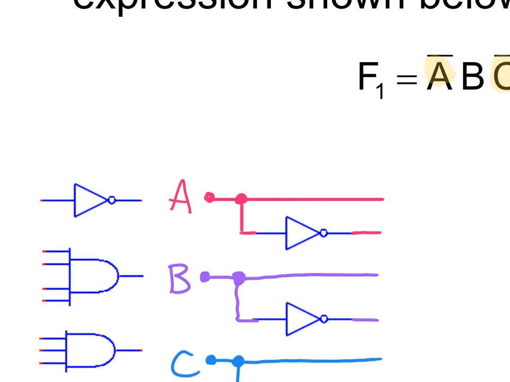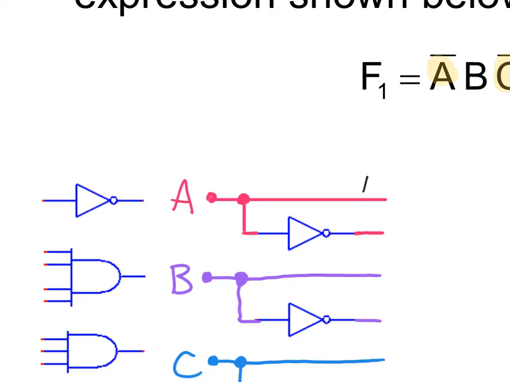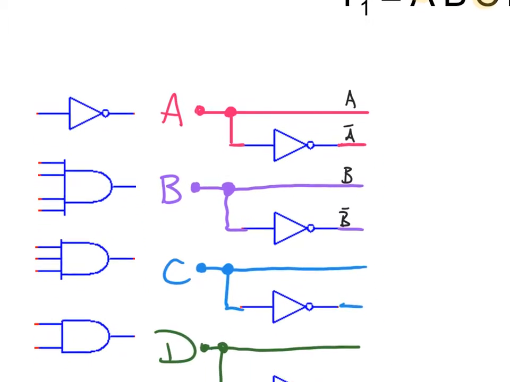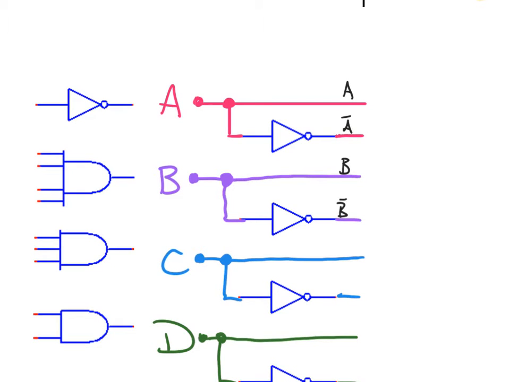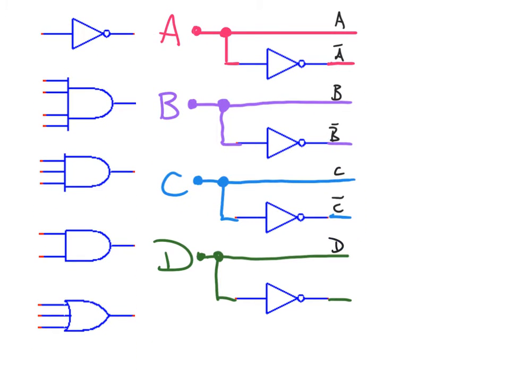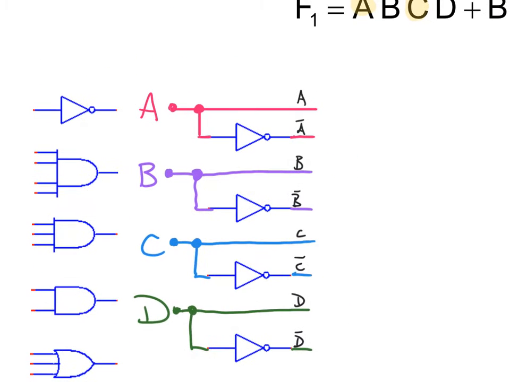what we have going on here is this wire here will represent A. This guy will represent not A. This guy will represent B. This one will represent not B, because we have whatever the input from B is going through this inverter here, and when it comes out, it'll be not B. So then we have C, not C, D, not D. All right, so there's all the different variations we have now after we send it through the inverter.